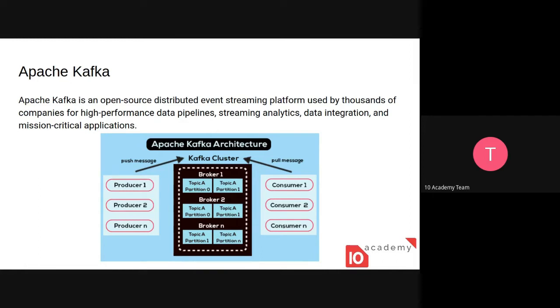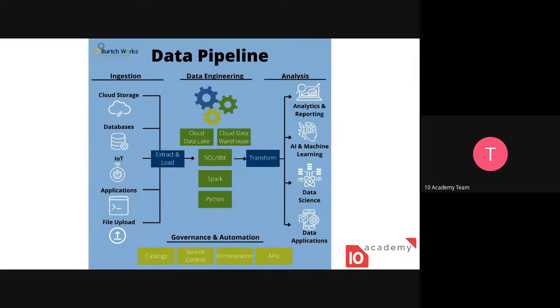So going back to this question, Apache Kafka can fall in all of the parts of this picture, right? Our application can have a producer where the user is producing that audio. The producer is coming from the applications in this case. And our Kafka cluster would then be somewhere in the middle, right here. From that cluster, you could have maybe a consumer script that loads it into the data warehouse, right? So the producers and the consumers can fall on different parts of the ingestion and the analysis, but the cluster would fall in the middle, working together with the data warehouse or the data lake.